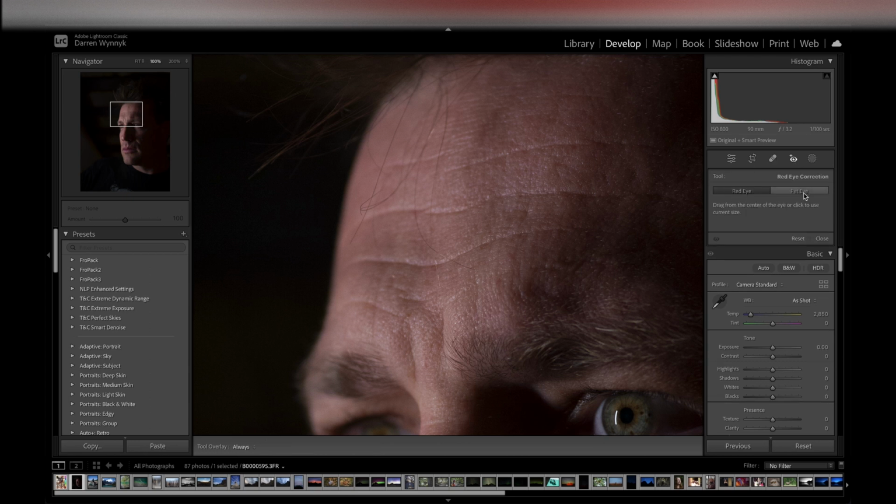And we're going to go to our next icon here, which is red eye correction or pet eye correction. Red eye happens because humans have retinas that are part of our body. They're full of blood. They appear red. And when you have, let's say, a really harsh flash from a point and shoot camera, it might illuminate the retina and that redness will bounce back to the camera.